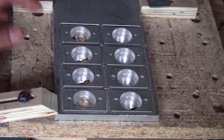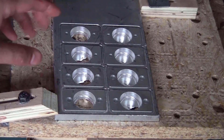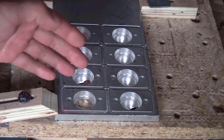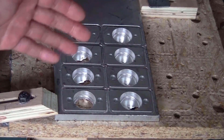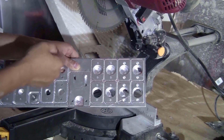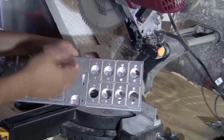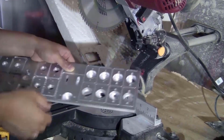As you can see, for the thick piece of aluminum, I did a very shallow 2D contour at the end just to mark the outline here. And then I will use my miter saw to cut the pieces out following the outline. That will be a lot faster and more efficient. Next step, I'm just going to cut the pieces out using my miter saw. It's really just like cutting wood. Just make sure that you clamp the pieces down really tightly so they don't fly around when the machine is cutting them.